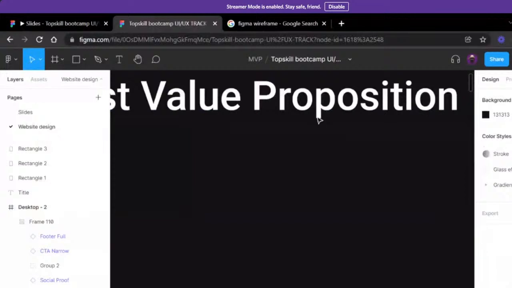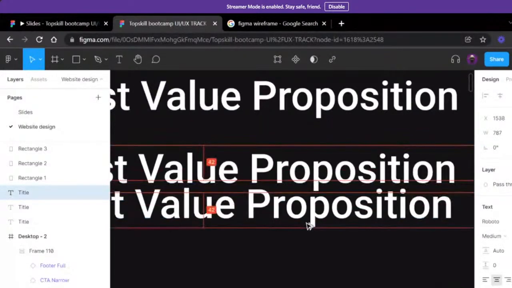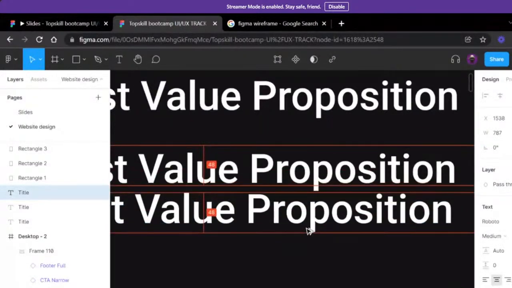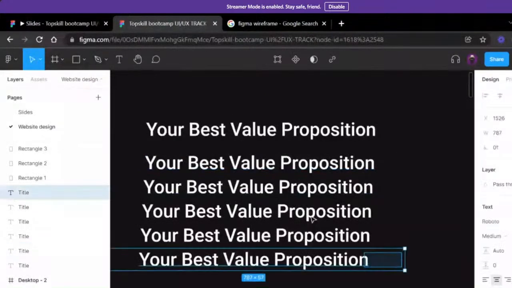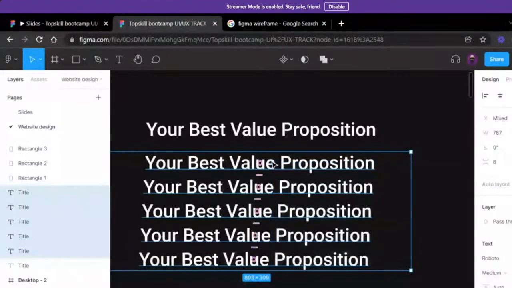So you now drag, then you duplicate it. What you could also do is copy with Control D, and duplicate as many as you want of anything actually, but you have to select it before you duplicate.